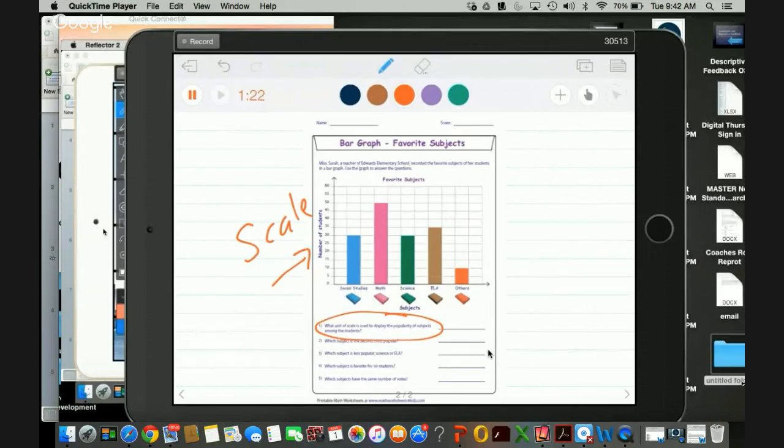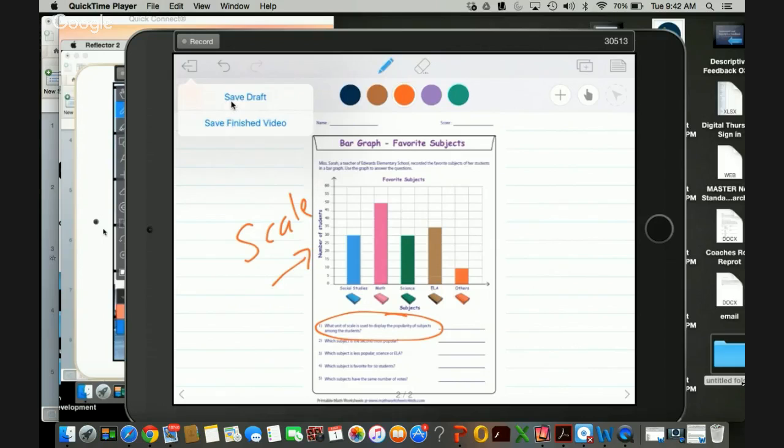So now that I've created this, the question is, how do we deliver that to the students? And there's many different ways depending on the platforms that you use, but in Explain Everything, you'll notice the export button is here in the top left. So I'm going to go ahead and hit that. It's going to give me two options, to save as a draft or as a finished video.